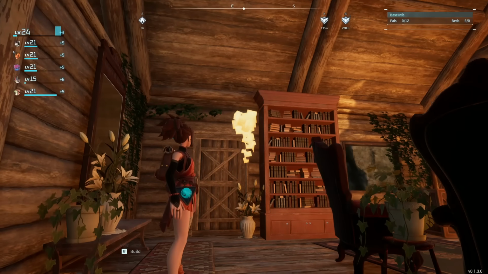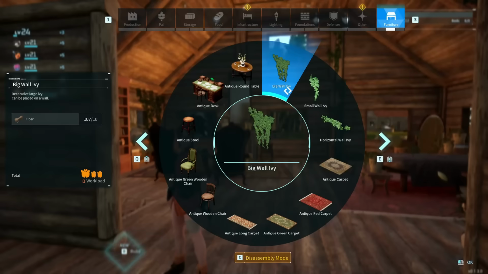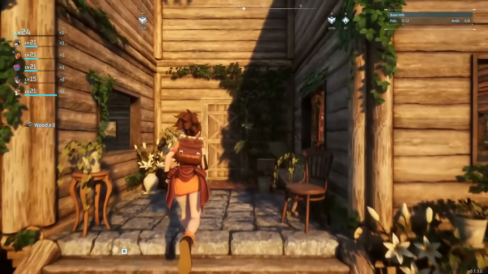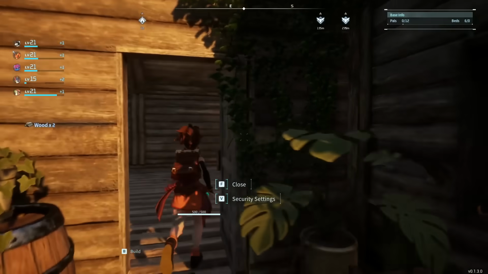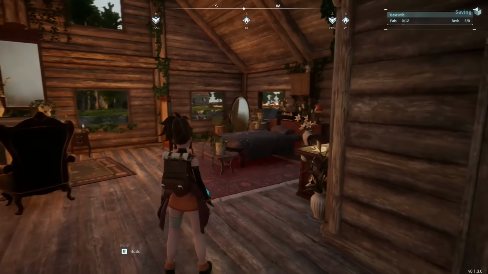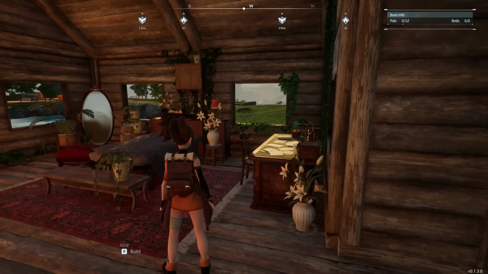Finishing touches, I'm just going to go around. I'm going to add ivy anywhere where I feel like there's some empty space and it needs just a little bit of something. All right, we are done. Let's go inside. I'm going to show you half of my base because let's be honest too, I just don't have the resources to furnish an entire base yet. But this is what I came up with.